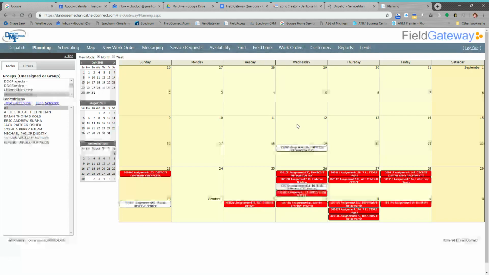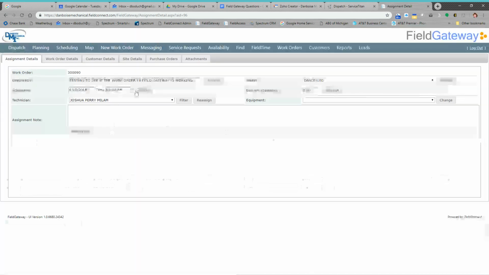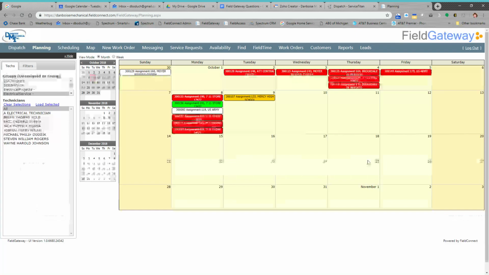This is going to be that tool, I think, that helps us plan what our weeks look like coming up, who's going to be going on what stuff, and you're able to click into each one of these, assign it to a different technician, assign it to the dummy technician if you wanted to. All the dummy technicians will show up at the top here, and then that in turn will change what our planning board looks like going forward.